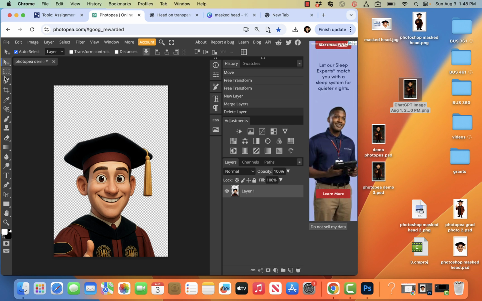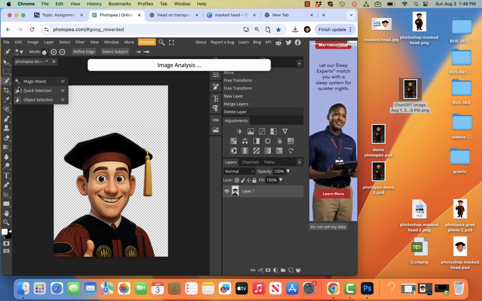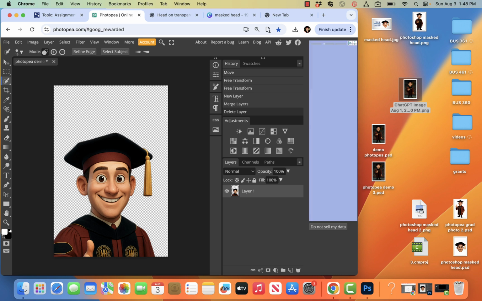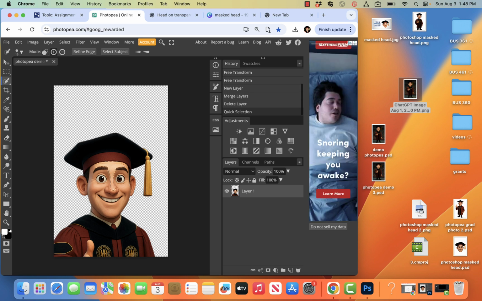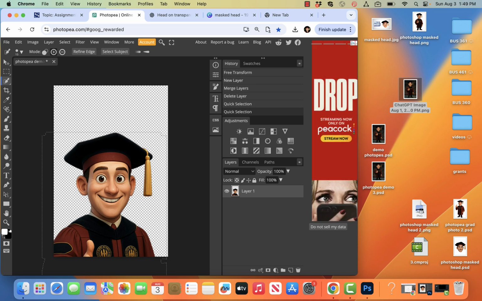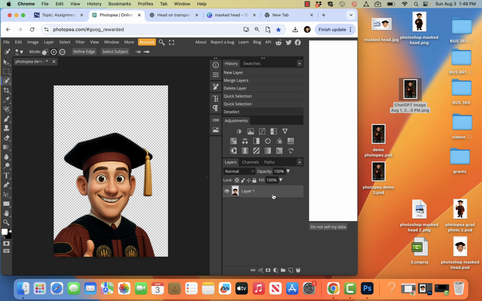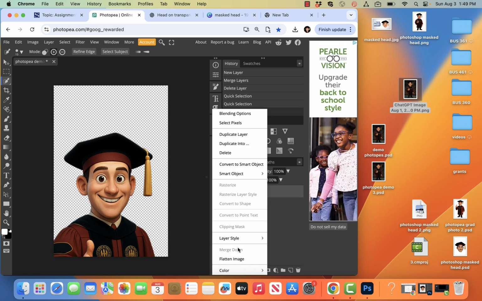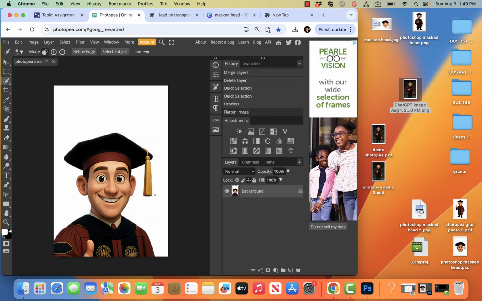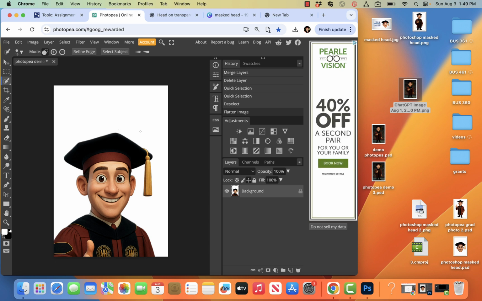Because otherwise I'd come in here and get the quick select tool and start to paint. I'd get the marching ants kind of on the face, and I go to the hat, and yeah, that would happen. So I'm going to deselect, Command D, and I'm going to control click on the layer and flatten the image. So now I got a solid white on the background. So I think Photopea is going to have an easier time detecting that edge around the hat. For some reason it couldn't or didn't.